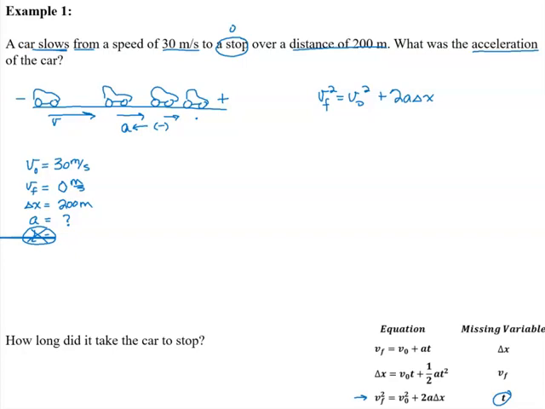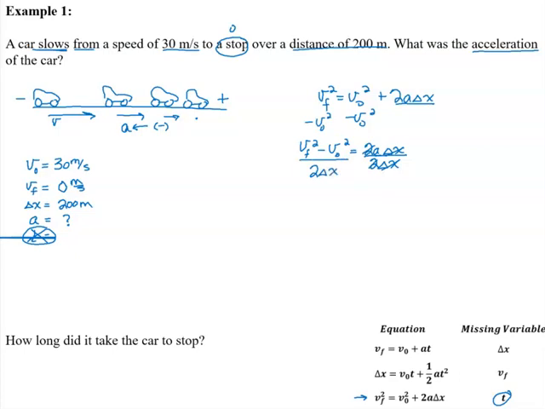So the first thing I have to do is isolate the term that contains acceleration. To do that, I'm going to subtract the initial velocity squared from both sides. Rewrite the equation. I have final velocity squared minus the initial velocity squared is equal to 2a delta x. Now I need to isolate my variable. And the variable is being multiplied by 2, so I'm going to divide by 2. It's being multiplied by delta x, so I'm going to divide by delta x. Cancels, cancels. And what I do to one side, I have to do to the other side.